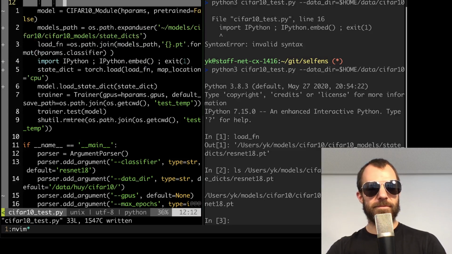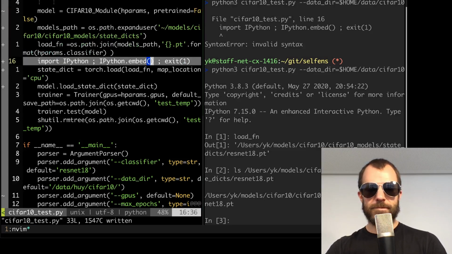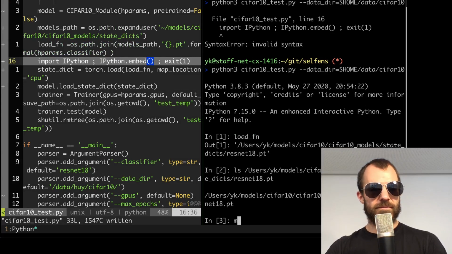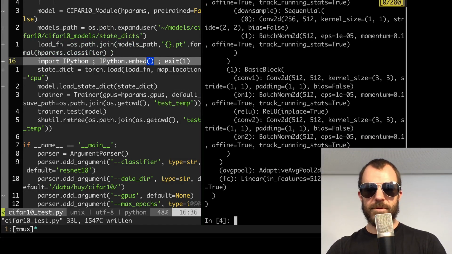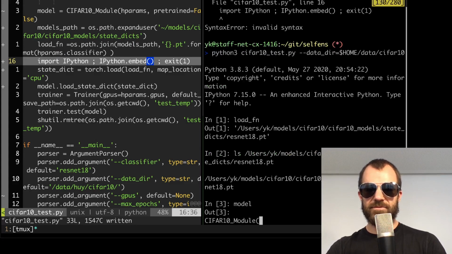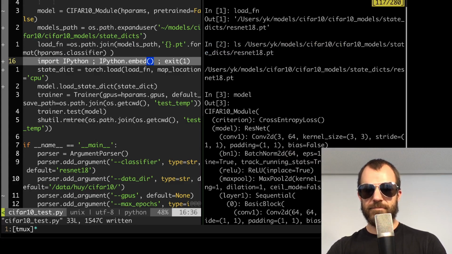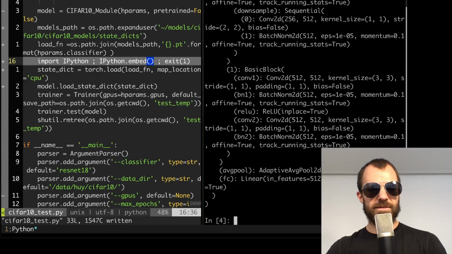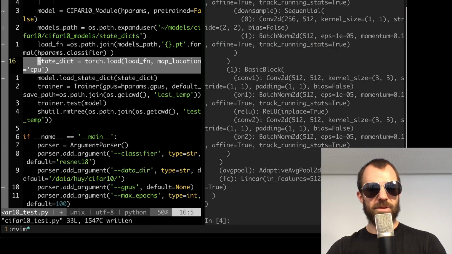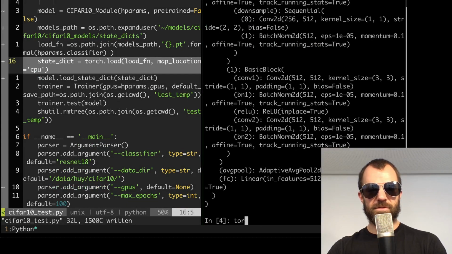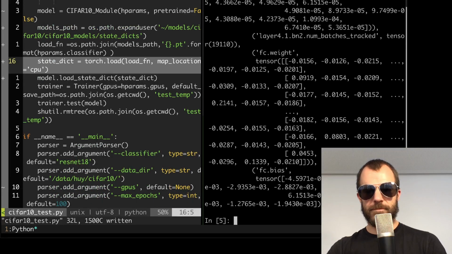So we got model, which is, I guess, a ResNet 18. And we got this thing that we might want to load. So why doesn't it work? torch.load file name. See, that works. So that's the state dict.